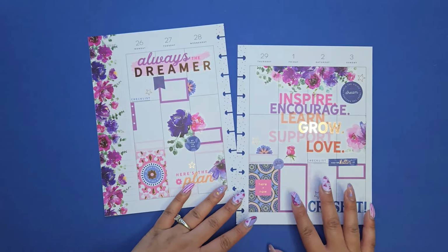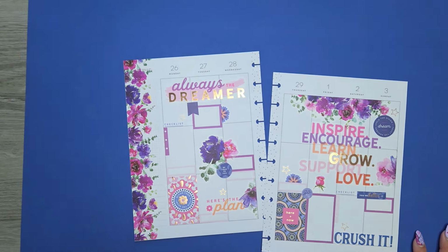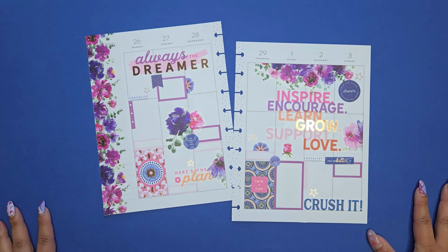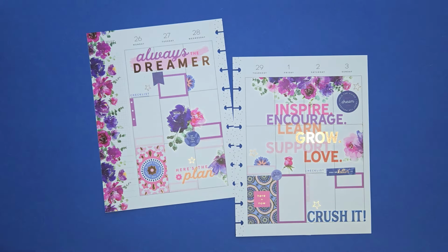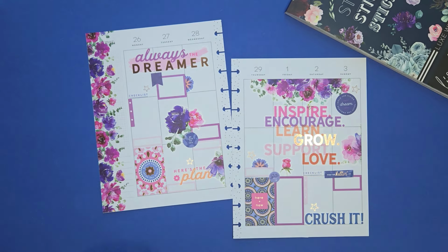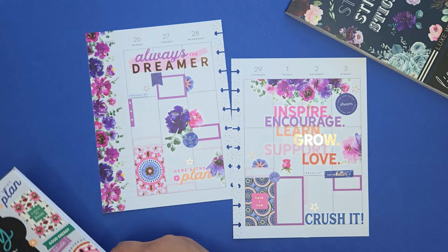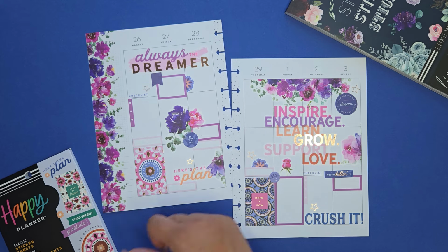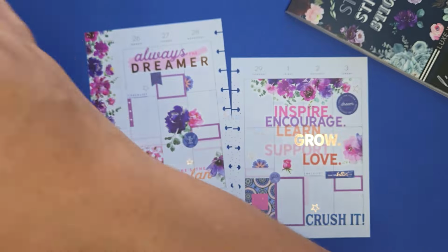Okay, so I'm so glad I looked because I couldn't remember if I had a darker blue background, but I had a dark blue cardstock thing, whatever these are called. I don't even know. But I feel like this is good because I've been trying to pull out that blue this whole time. So I feel like that's a good book to pull out. But I'm going to go ahead and start sticking these books in here just so I have them somewhat close by. For the photo, I feel like white beads are the vibe.